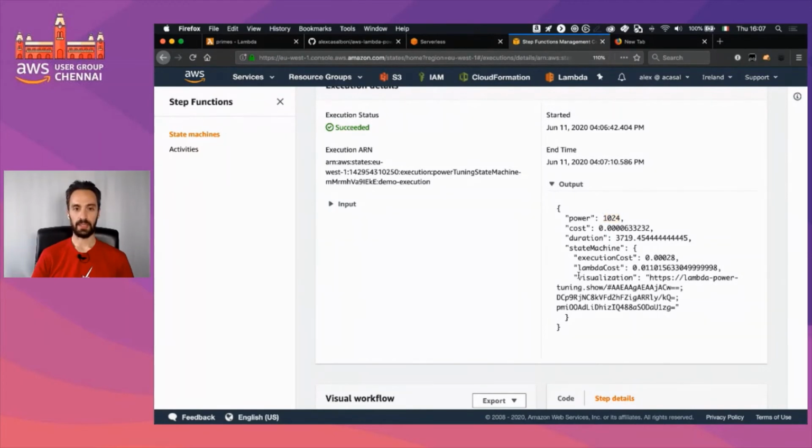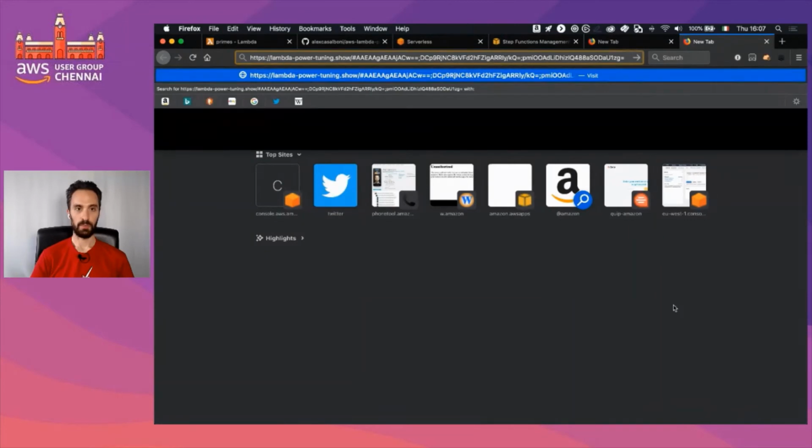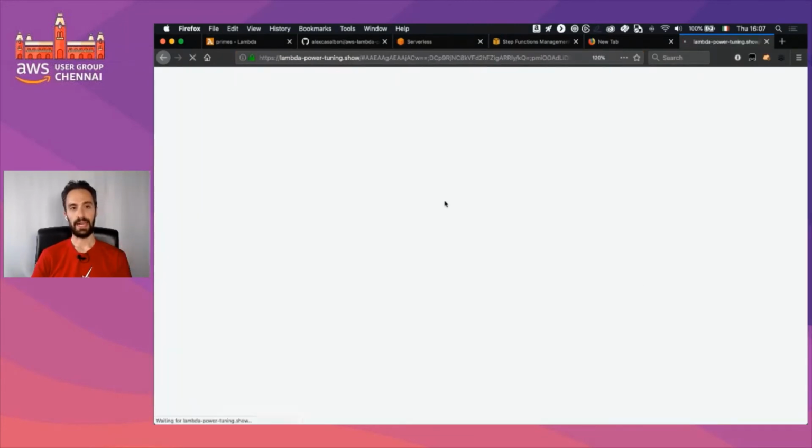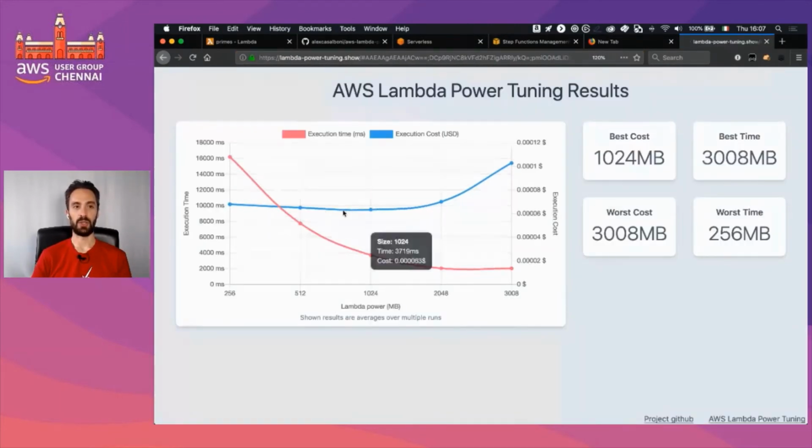And what happens is I can now take the visualization URL, just paste it in my browser, and very, very easily visualize the numbers. It's not going to be exactly the same everywhere. It depends on the region. It depends on a lot of different factors. But you know what's the cheapest, the most expensive, the fastest, or the slowest, right?